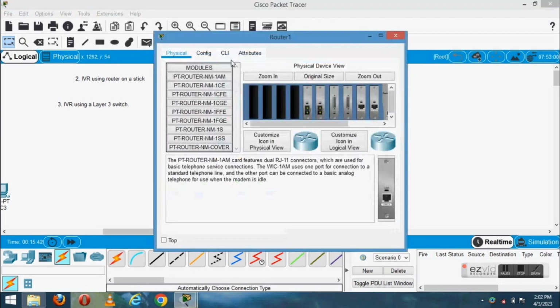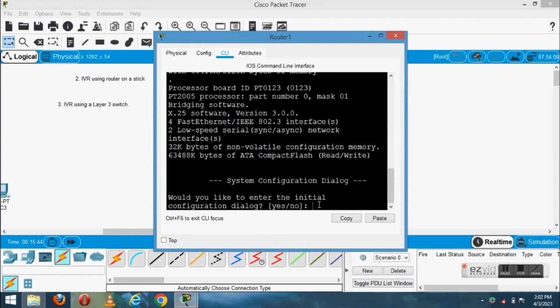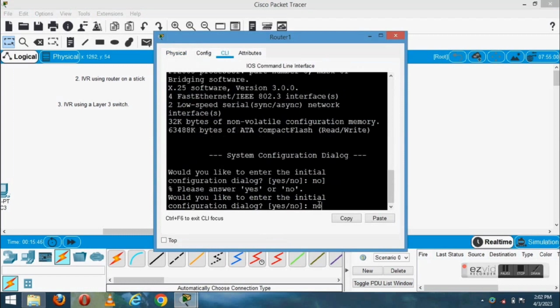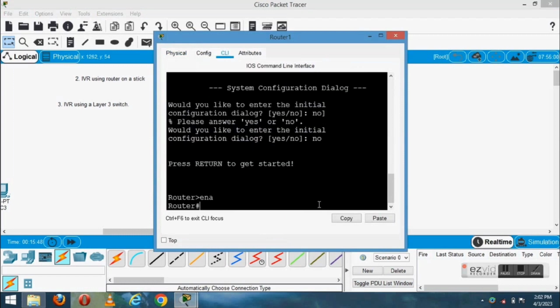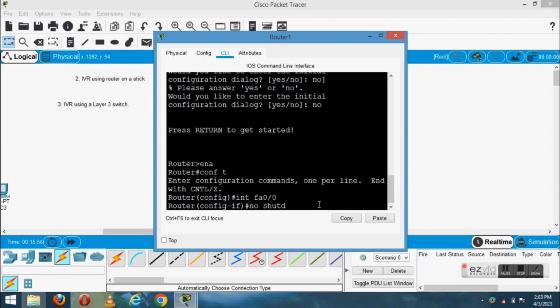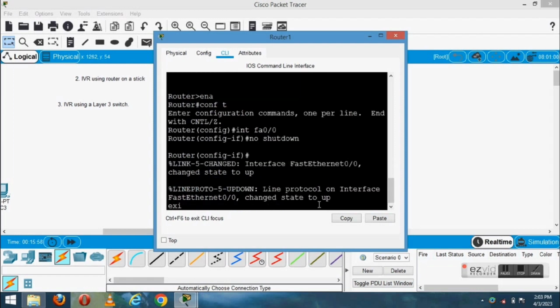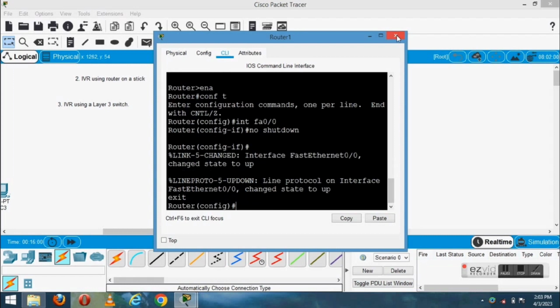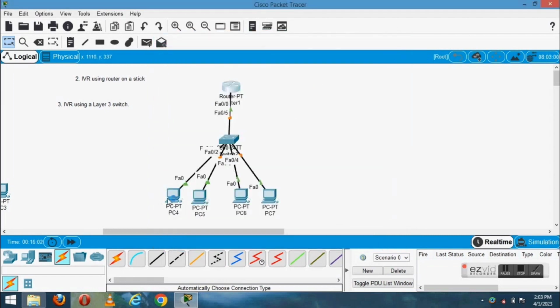And now let us go to the router first and let the link be up. Enable, configure terminal, interface fast Ethernet 0/0, no shutdown. Exit. The link is up.